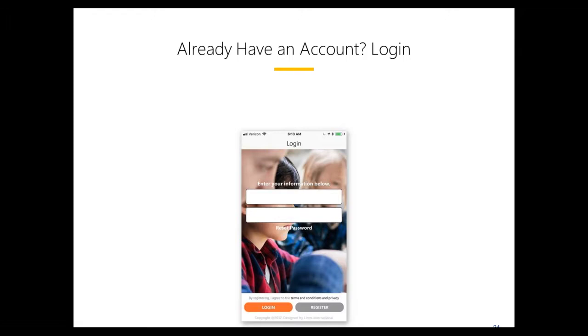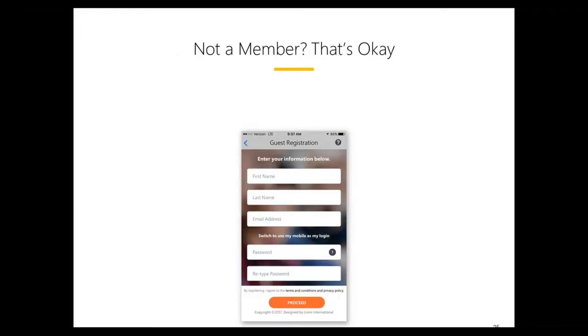Once you have an account, it's really easy to get back into MyLion. Simply enter your username and password on the login screen. And what's even better is that you'll stay logged in, so you don't need to enter your username and password every time, just like all the popular apps you're used to. As we discussed earlier, non-members may also download and enjoy MyLion, and we're making it just as easy for them to register. In fact, non-Lions will go through the same exact registration process as Lions. They just won't provide a member ID and therefore won't be associated with a club.